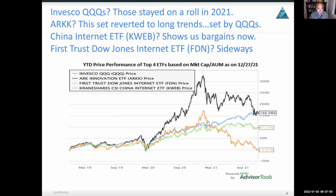Now let's get a little further into the weeds here. First Trust Dow Jones Internet ETF is a competitive ETF that could also be tracking this environment. And as you can see there, it's actually not doing that well. So the internet companies of those 5 areas are not actually being that attractive, and they have played out pretty much over the last year as a sideways trading environment. So this is the other thing to think about, is a lot of stocks that are not doing a lot. And we're getting a lot of negative carry forward on the indexes that is not disclosing this to you. But some of the internet companies, frankly, are not exciting from a stock investor perspective.